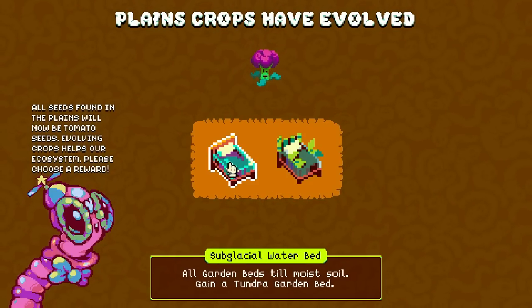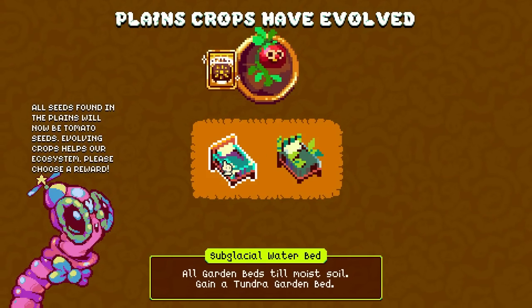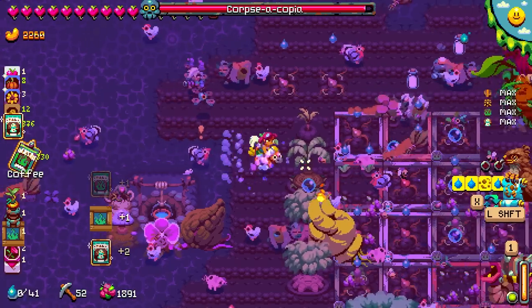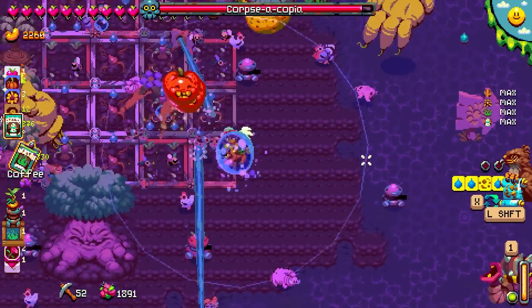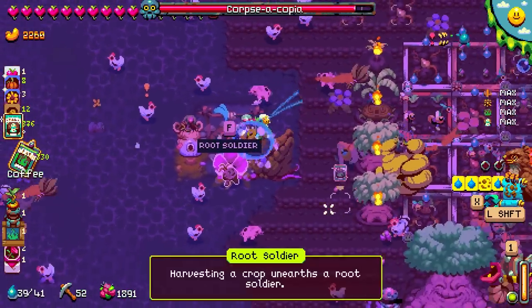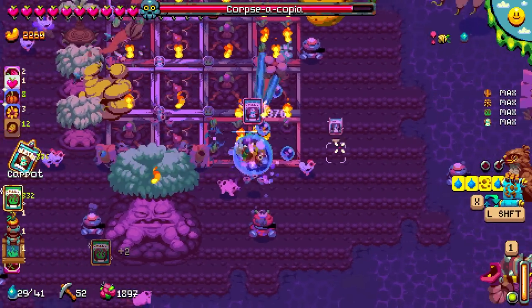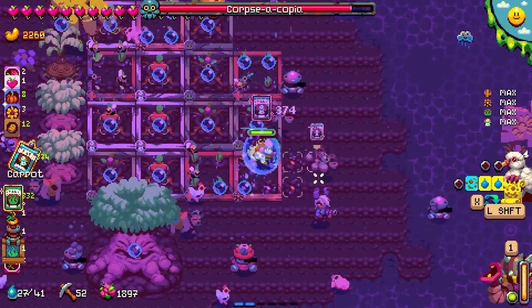Oh, we got another one of these. All garden beds till moist soil. In a jungle bed, I don't know. Neither of these really matter, so let's just do that. Okay, snag that. Wait, we have root soldiers. Interesting. I guess I'm gonna start making it rain.